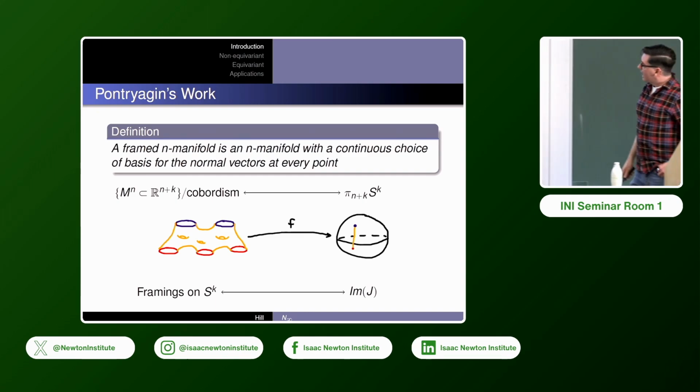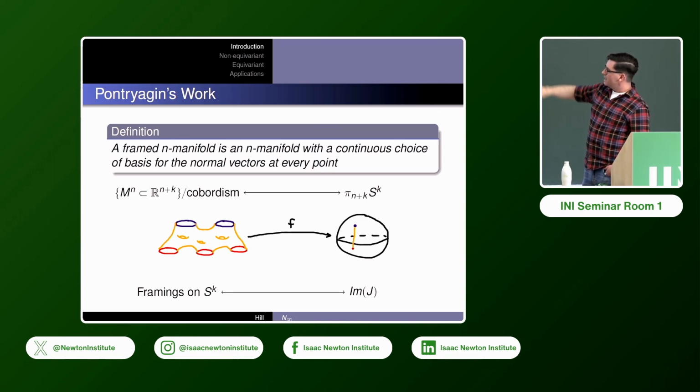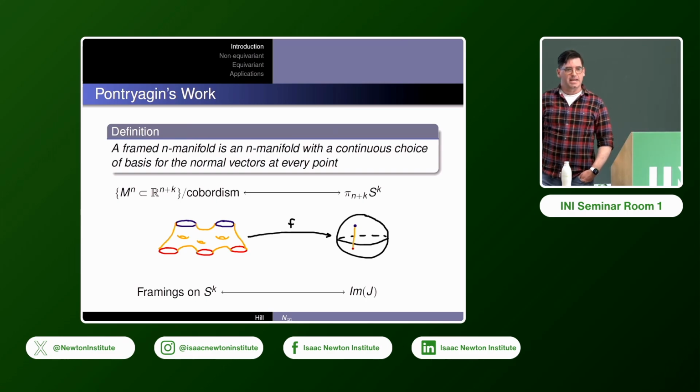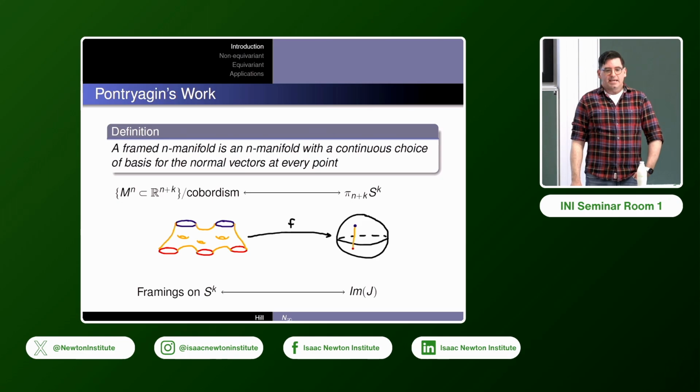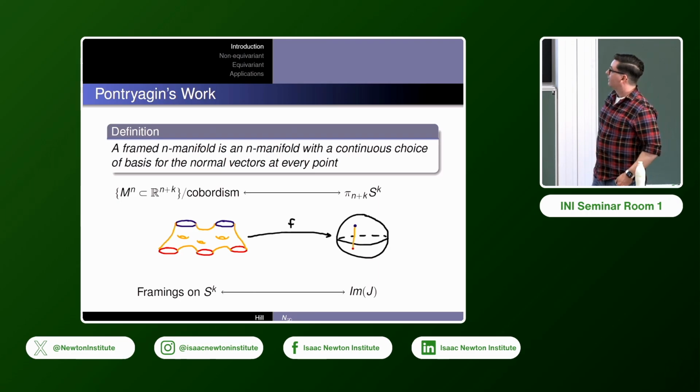And then the last piece, so I've defined most of what showed up on the previous slide. The last piece is, well, if my manifold was, I choose S to the k, and I embed it in Euclidean space, then I can ask, what are all the possible framings on S to the k? And that gives me a manifold together with a choice of framing. That's an element in the homotopy groups of spheres. And that's the way I'm going to define the image of J.